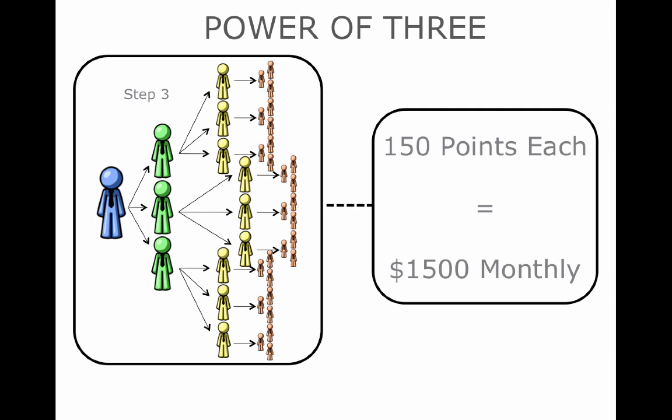Is that saving up for a nice vacation every year with your family? Is that paying for your mortgage? Is it paying for a college fund? You name it. Whatever you want to do with that extra $1,500 bonus. And of course, that's obviously on top of the other ways that you make money with doTERRA, whether it's retail profits or fast start bonuses or unilevel or other bonus pools that you get to when you start advancing in rank. So it's a really, really wonderful thing.